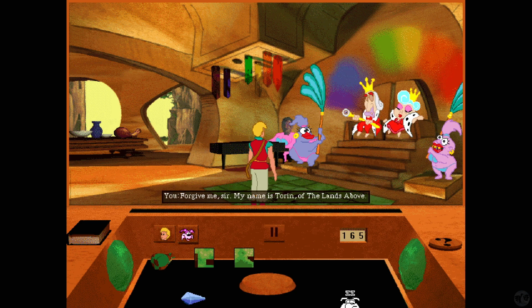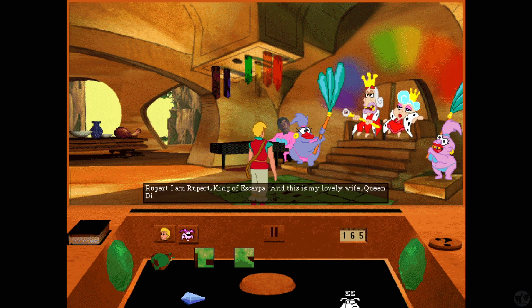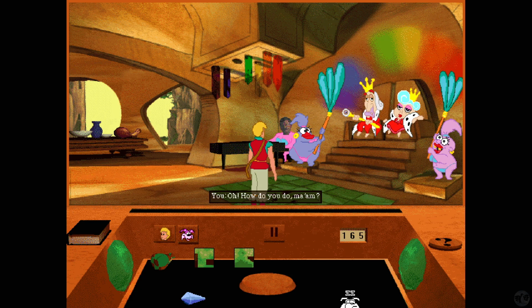Oh, forgive me, sir. My name is Torin of the lands above. I am Rupert, King of Escarpa. And this is my lovely wife, Queen Di. Oh, how do you do, ma'am? Alarmed, I'm sure. What's that? I said, charmed, I'm sure. That's nice.